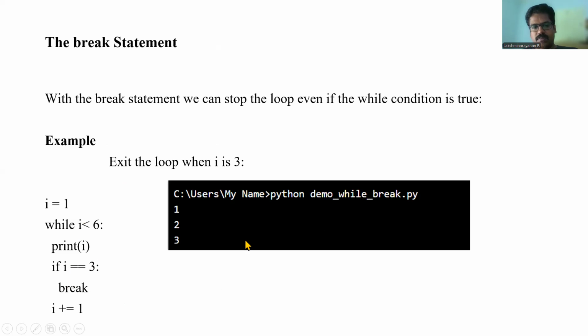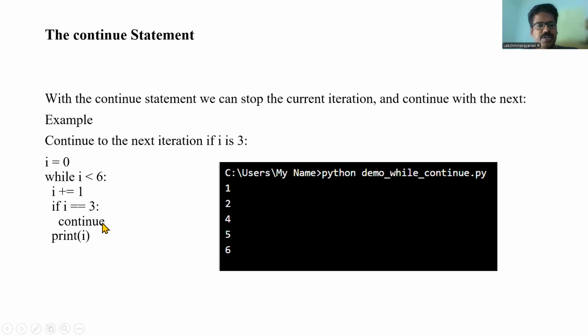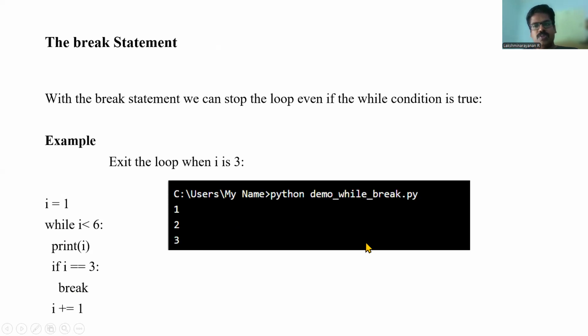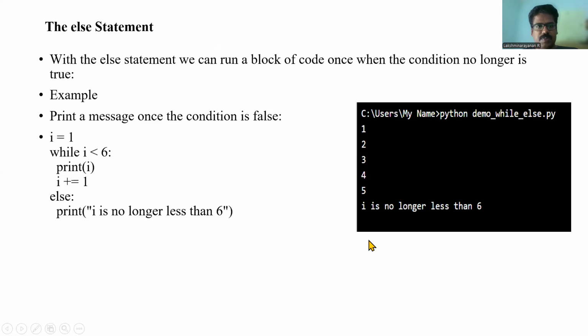It will stop. And this is continue. It will skip only the 3 and print the remaining part. See here, 1 2 4 5 6. Continue will skip only that condition which we mentioned, and then the remaining part it will print. The break will break the whole statement after that, whatever it is printing.